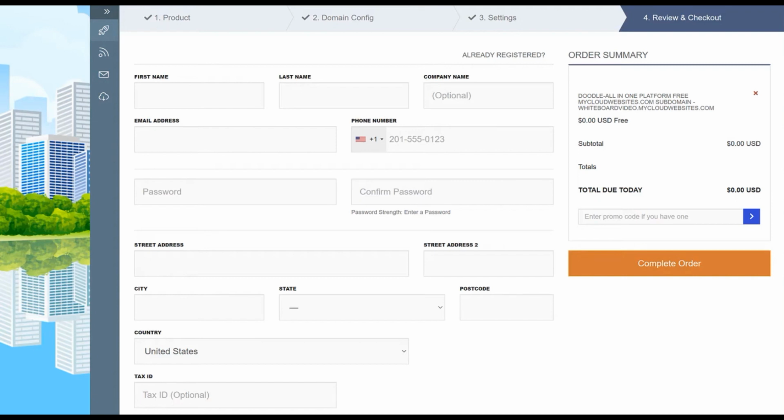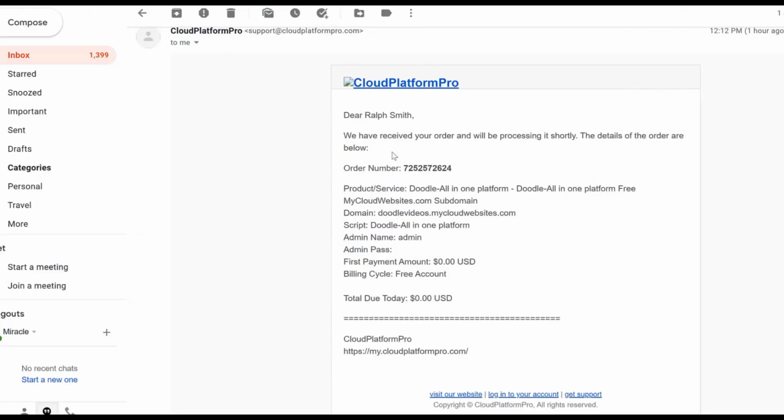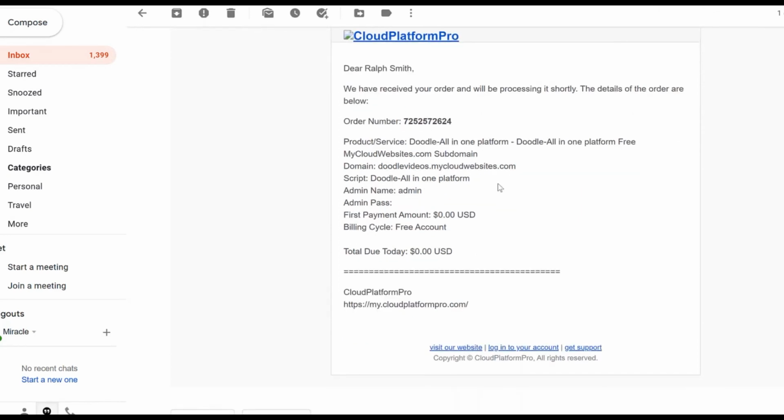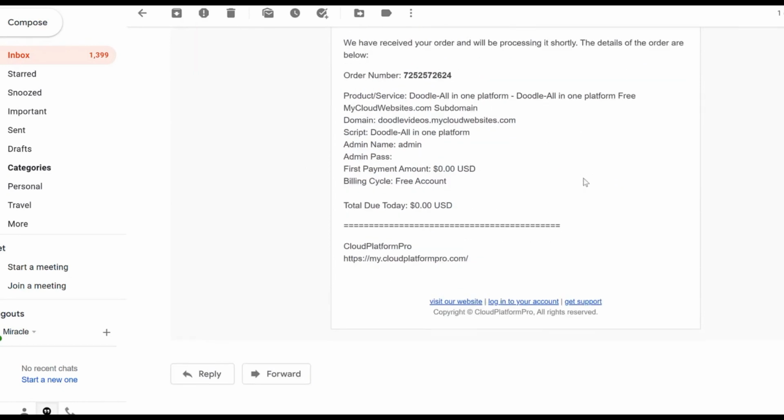Okay, and once you've done so, the key thing that will occur, and this is important, is you're going to get an email. The email is going to look something like this. As you can see here, this is how the email looks. Just don't reply to this. This is just a transactional email. We don't really monitor it at all. So it's a dummy email that got sent over to me. And here you go. So this is how it works.